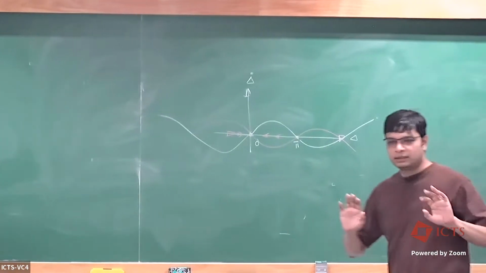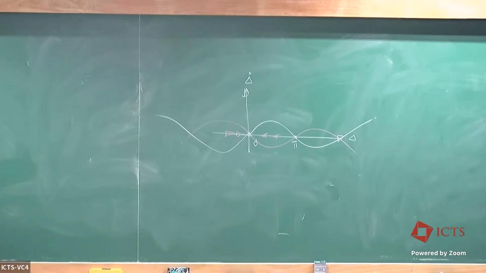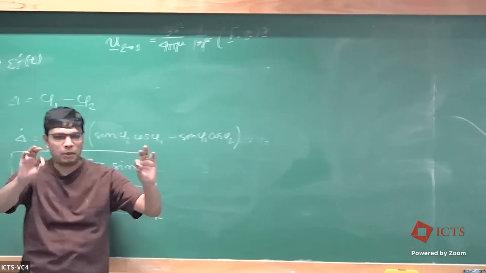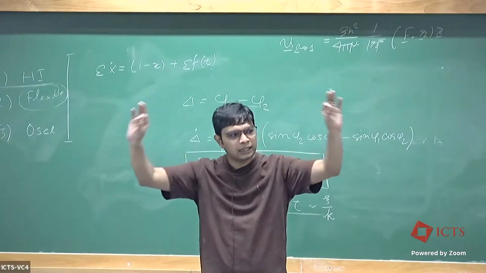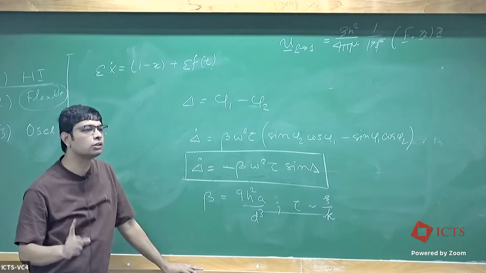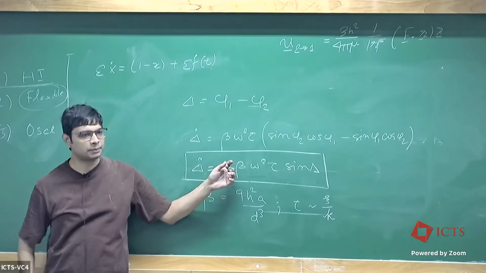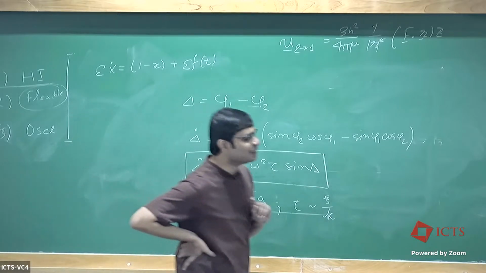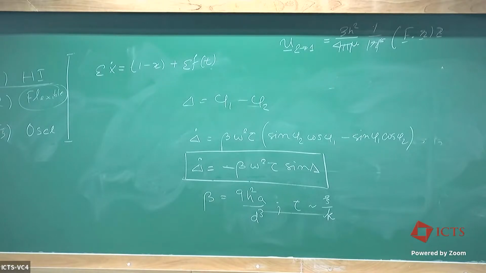Because in this calculation, let me just repeat what Nitesh was saying, you have these two spheres, and I made them go like this, correct? But if you're a flagella, you're doing this, the spheres are really going in the opposite direction. So you can do this whole calculation by saying that the spheres now go in the opposite direction, and we'll see that you end up with a plus sign over here. And that's a problem. The problem is that in experiments, we have observed that things are beating in phase and in synchrony. And now there is a conundrum of how to resolve that with this.